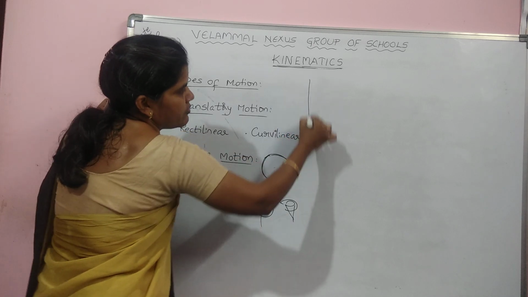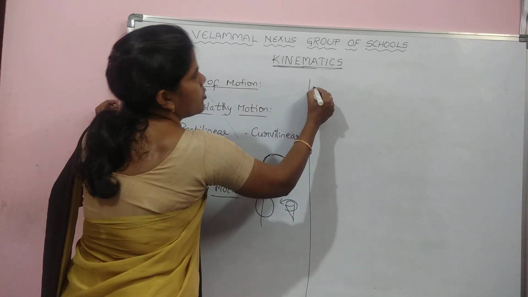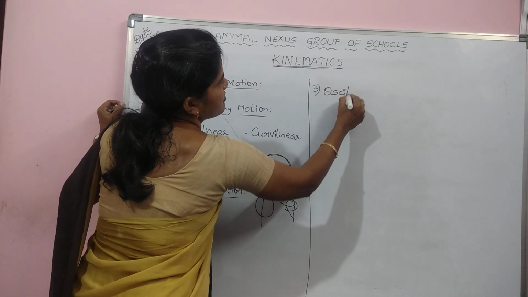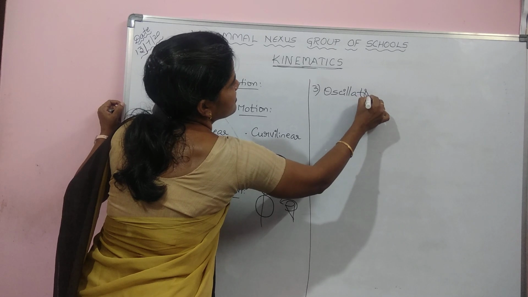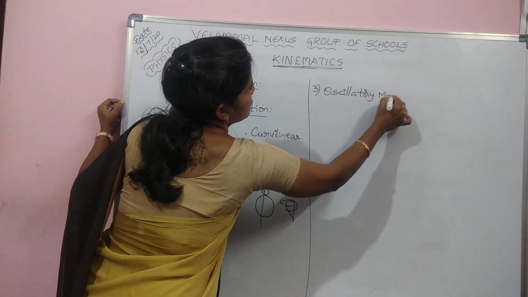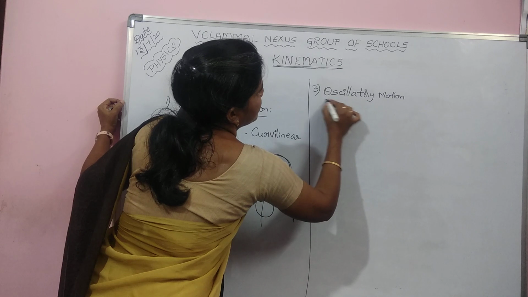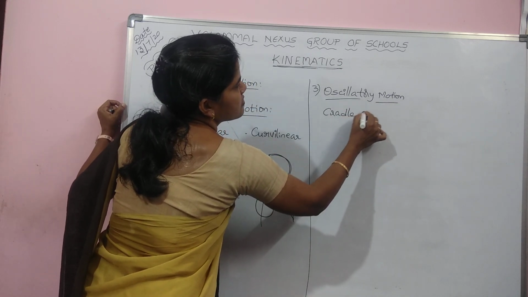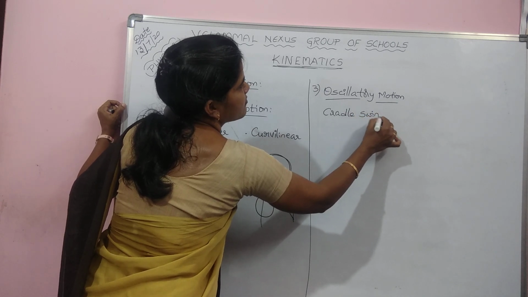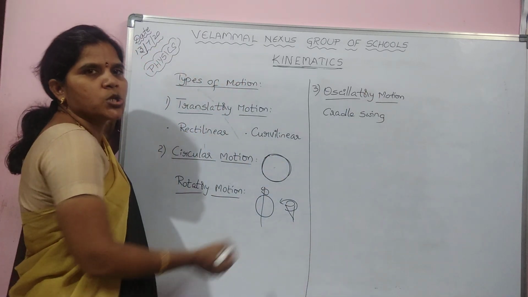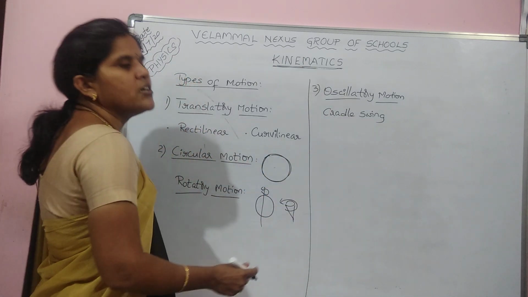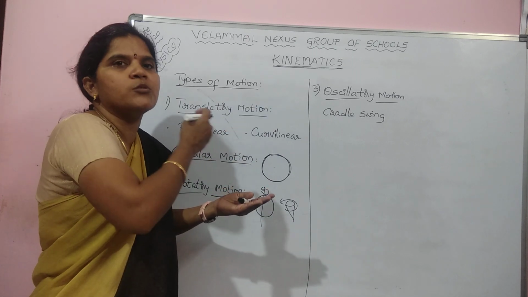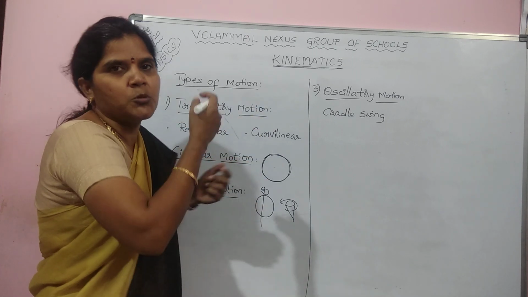Then we read regarding oscillatory motion. Oscillatory motion means the motion executed by a pendulum, simple pendulum, or cradle swing. You might have seen children swinging on a cradle swing; it comes under oscillatory motion, or the pendulum also executes oscillatory motion. What is oscillatory motion? The to and fro motion of a body on its mean position is known as oscillatory motion.